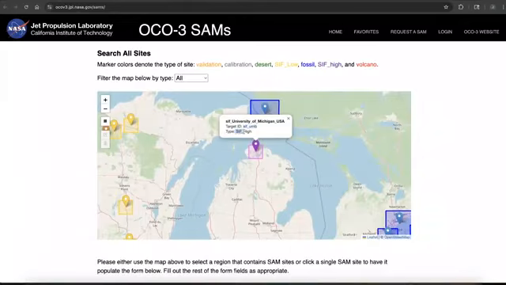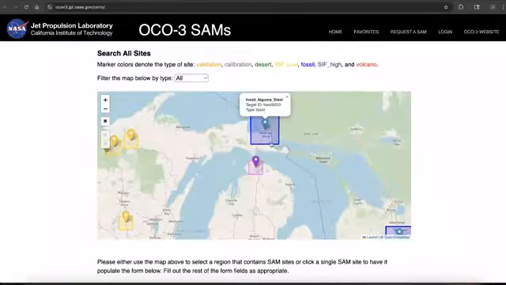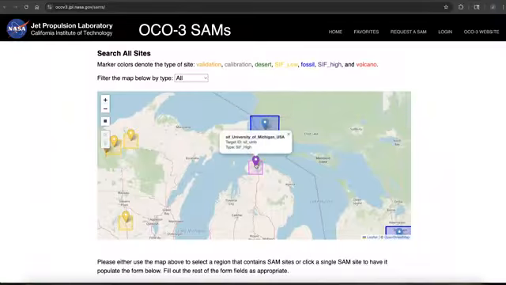The type of the SIF site is SIF high. And so the classification that we've given this particular site is that it's a location where we can expect to find high SIF values during the growing season. The nearby site that we see to the north over Sault Ste. Marie with a blue square represents a fossil site. And this is a location where we would expect to find industrial emissions, more urbanized area, and increased emissions, perhaps lower SIF compared to a rural or wilderness area like we have in the case study site that we're using.